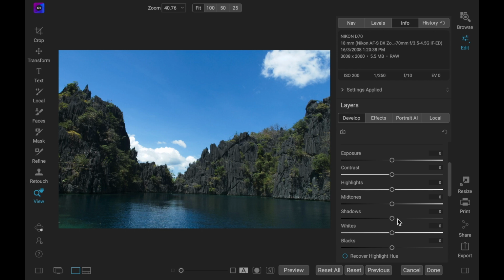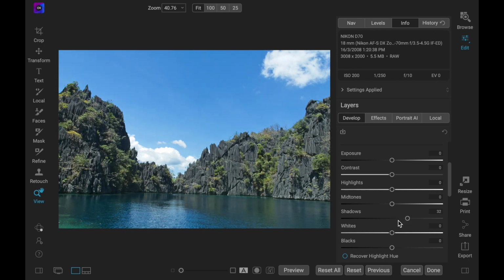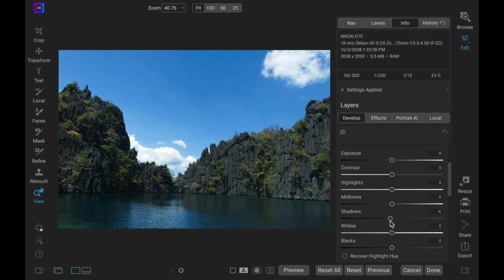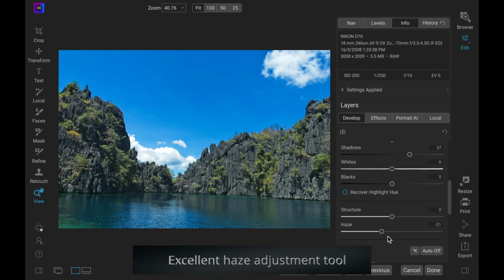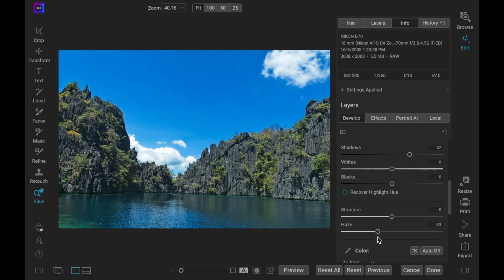So why is On1 Photo RAW ranked higher than Luminar? First, On1's tone adjustments, in my opinion, are superior. The colors produced are more natural looking, with less visible halos than Luminar. Second, On1 has a number of essential tools which perform better than Luminar, like its haze adjustment tool makes images pop better, and its structure adjustment produces less artifacts than Luminar's AI structure. Third, On1's local adjustments are better.